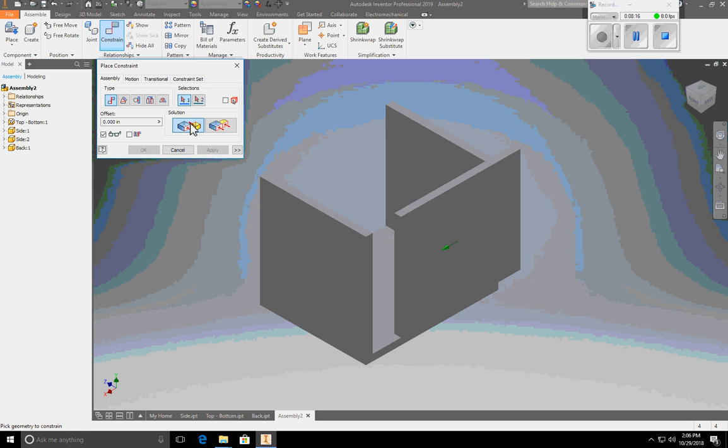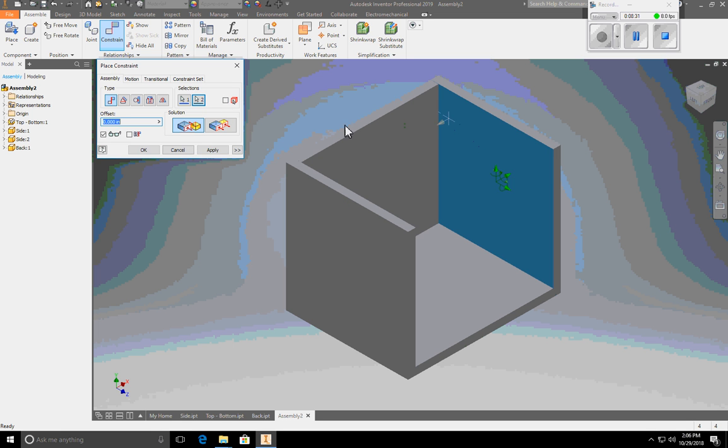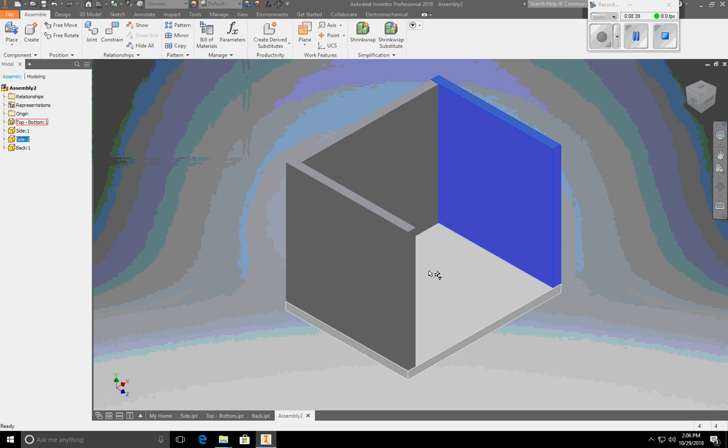Actually, I'm going to mate. I'm going to mate the side of this because this back fits inside the two sides. I'm going to mate that with, rotate this all around, this surface here, and boom, there we go. Hit apply. I'm going to close this place constraint box. You can see none of my parts want to move. All the degrees of freedom have been removed from all of them.